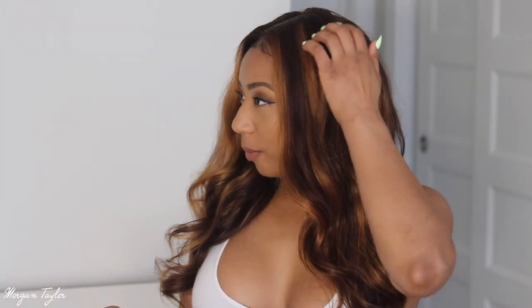And if y'all see my part, I promise it's not crooked. I don't know why it's picking up a little crooked, but my baby hair right here that I leave out has to go this way. It doesn't go the other way. The natural swoop of it is that way. So that's probably why it looks like that. But anywho, I'm gonna show you guys what came with it.